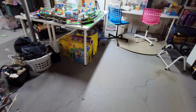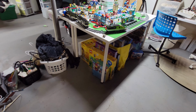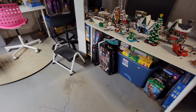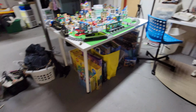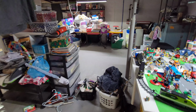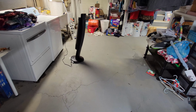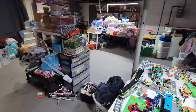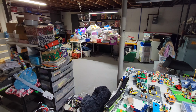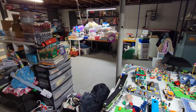I'm going to have to start sorting Lego and building Lego sets because those boxes need to be pitched. Some stuff over here too needs built. So I gotta build Lego just to get rid of the boxes. Then I'm still gonna do everything I said I was gonna do. I'm gonna move everything to one side. We're gonna mop everything real good. And then we will move everything to the other side and mop real good, sort through stuff, pitch stuff, purge stuff, get rid of stuff, and do a real good thorough cleaning of the basement because it needs done.